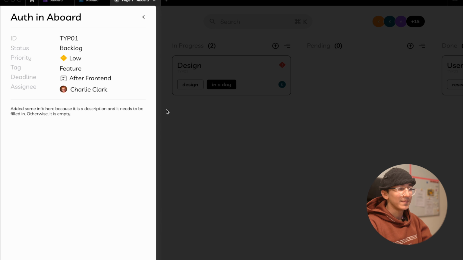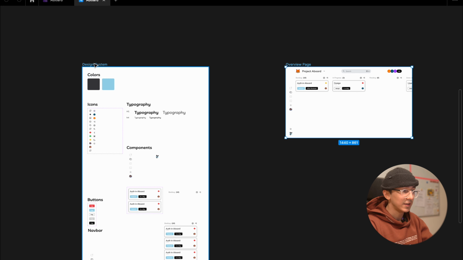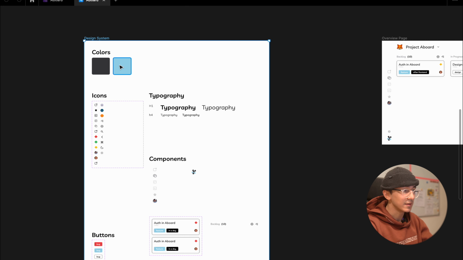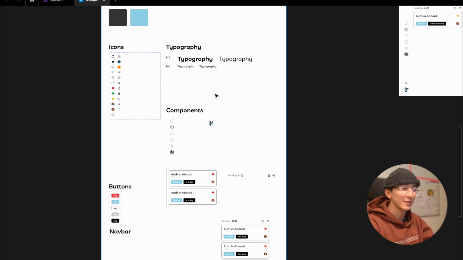Of course, I didn't create that immediately. During the process, I also made a design system. It's not 100% ready, but it eventually will be ready with the product, with the actual Canva board. When you go back here, you can see the design system, which contains colors, icons, and typography.